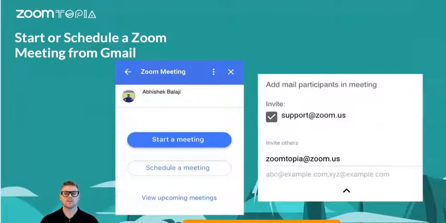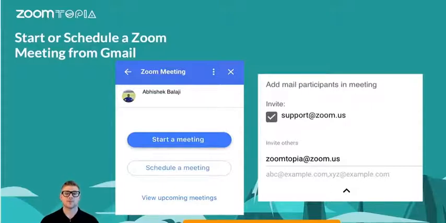Here we have an example of utilizing Zoom with the Gmail application. Using Gmail with Zoom allows you to schedule or start meetings based on the specifics of the email you are currently looking at. This provides a quick and easy way to continue looking at the current email and schedule or start sessions based on the topic and sender of that specific email.